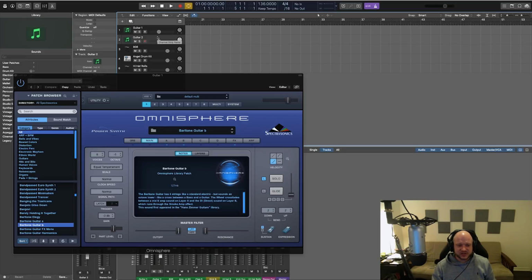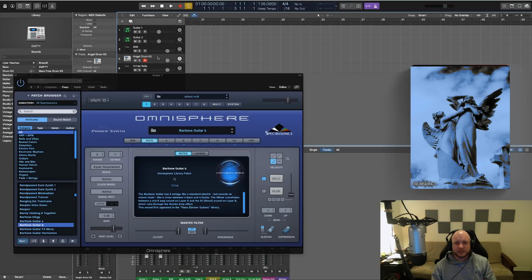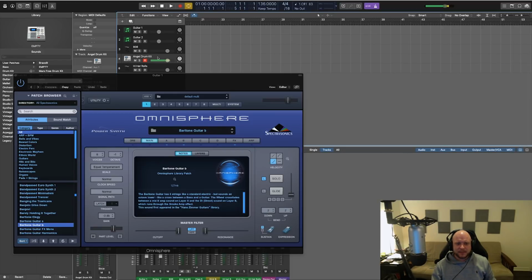For the second sound, I just duplicated that same sound so that we could use AutoTheory again and come up with a top melody on top of that chord structure. Got an 808, obviously. The drum kit I'm using for this is the Angel drum kit, which you can find on frequency.com. I put a link in the card, so if you want to check out that drum kit, go right ahead. It's got a clap, one hi-hat, and a kick.